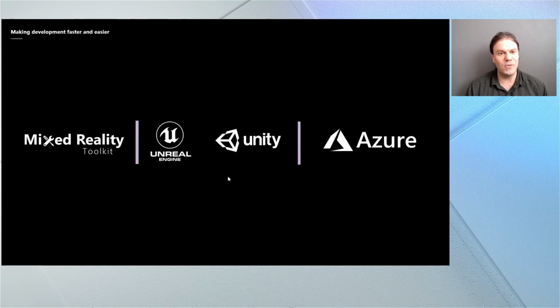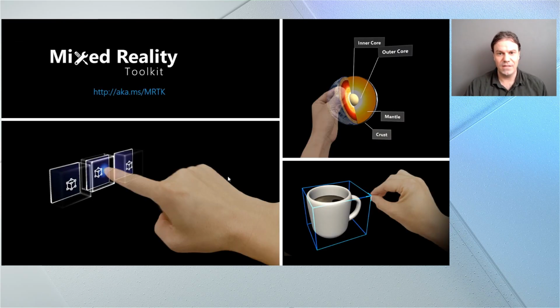Yeah, and as Matt mentioned, there's a lot of challenges in merging the digital and the physical world. And I'm really excited to share today a lot of the work that we have done to help developers address those challenges. It starts with our Mixed Reality Toolkit, which is a set of components that helps accelerate your development. That toolkit is available in world-leading 3D creation engines, Unity and Unreal. I'm then going to show how you can easily add Azure to these applications to increase the power of these applications you're creating. So let's start with a brief overview of the Mixed Reality Toolkit.